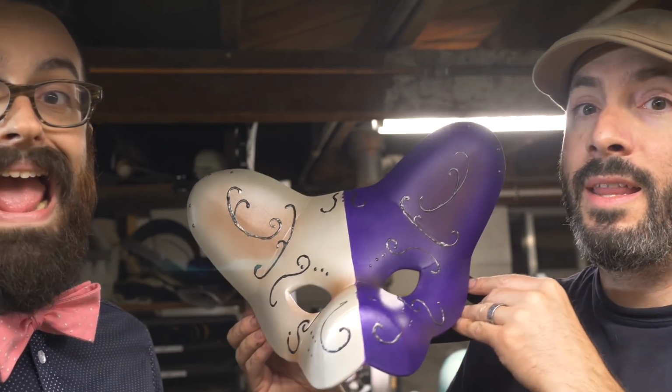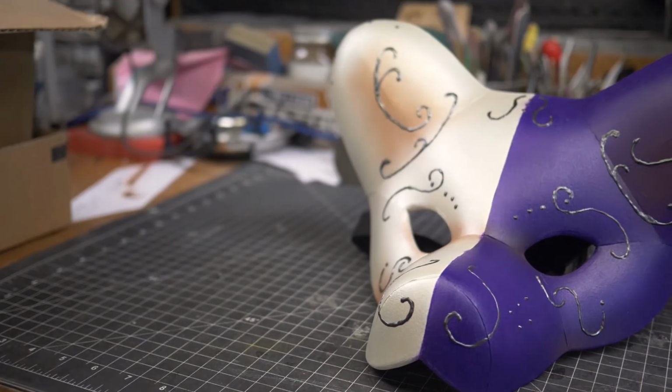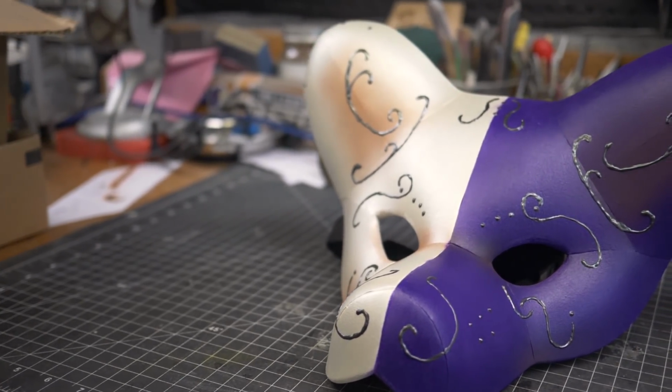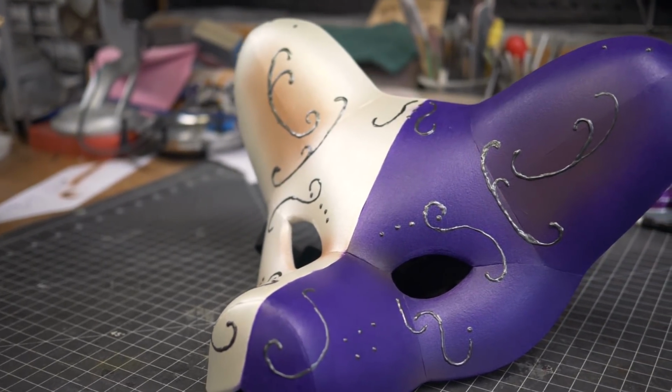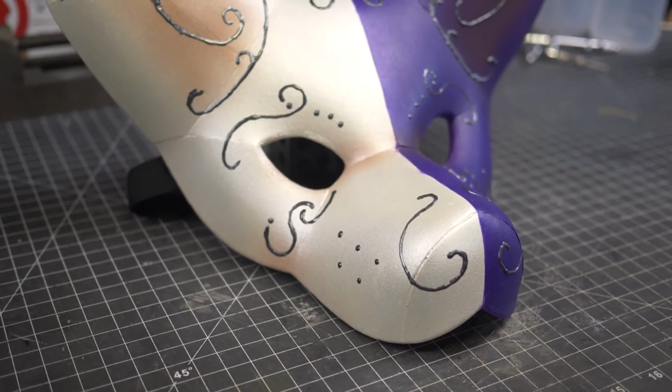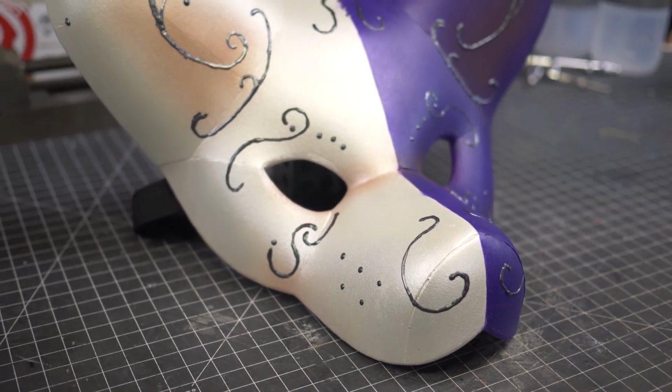But anyway, the puffy paint is still drying. We'll get some more footage of this looking all super cool. But we don't want to touch it and ruin it. So we're going to let this dry probably overnight. Yes. And then you'll be good to go.